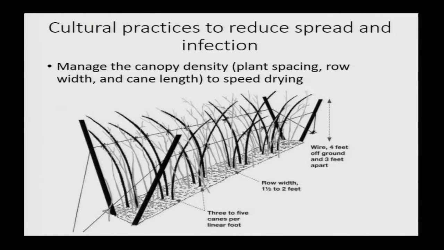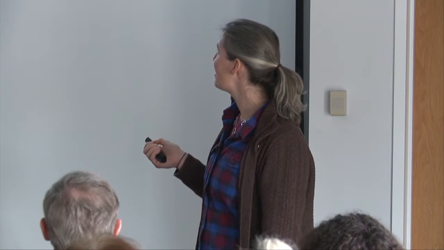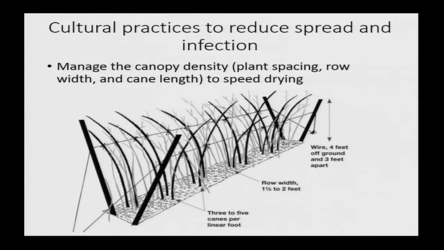So when you're opening up the canopy, your sprays are going to penetrate better. And as many of you growing raspberries are already struggling with coverage because spotted wing Drosophila is a big enemy of raspberries and requires some pretty intense coverage in order to get into the middle of the canopy. So as we're managing for spotted wing and opening up that canopy, we're going to be doing a nice job managing for our fruit rots as well. So there's a co-management benefit there.